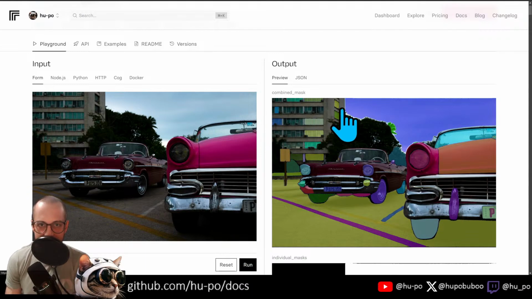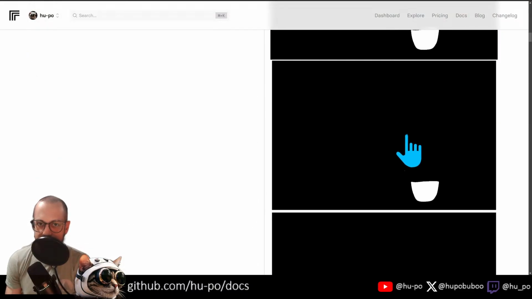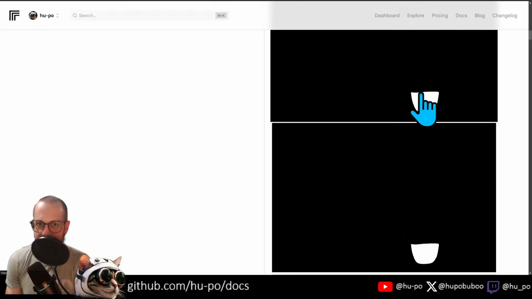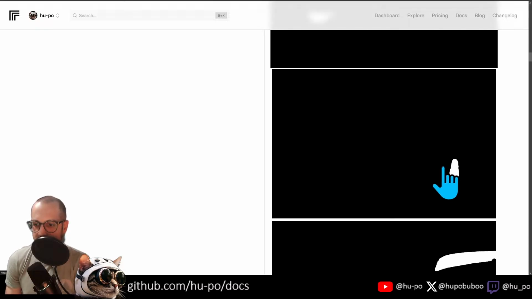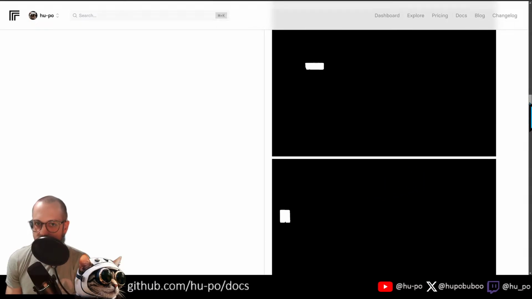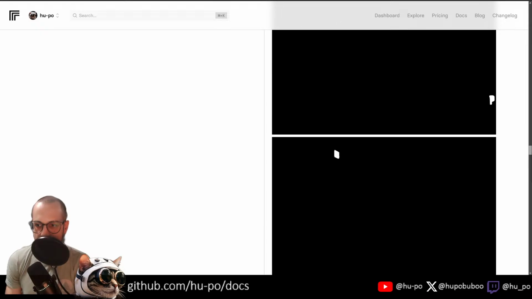So you can see how it's kind of segmenting out random things. And then the actual masks that it provides are like this, right? So you can see how there's some overlap. Like this one is basically the same as this one, except it has a little extra stray pixel there. This one is, so these are pretty good. These are all kind of separate, but there's no guarantee that you're not going to click on the same object and end up with 2 of the masks that are the same.